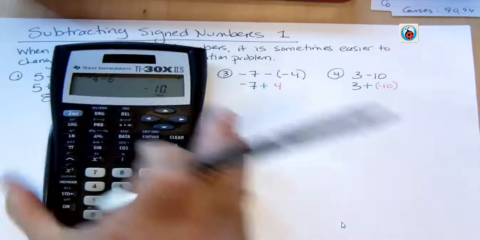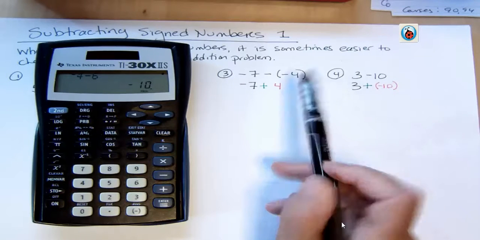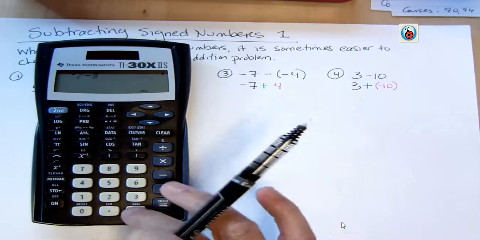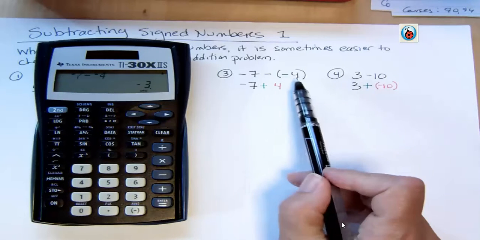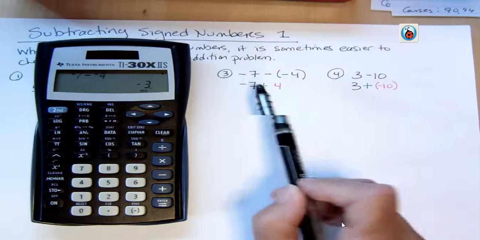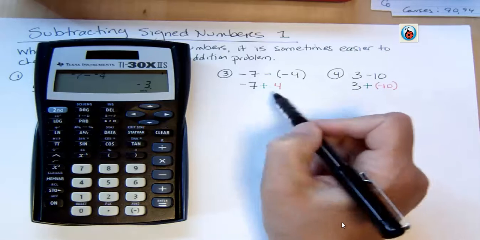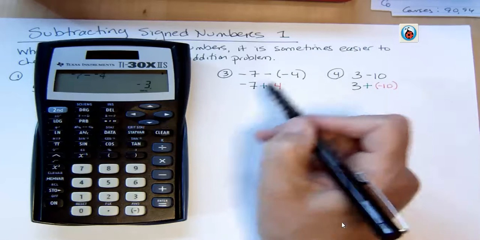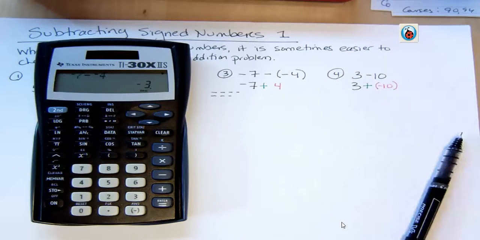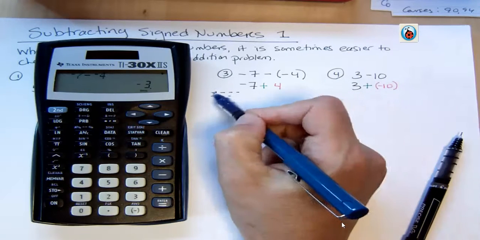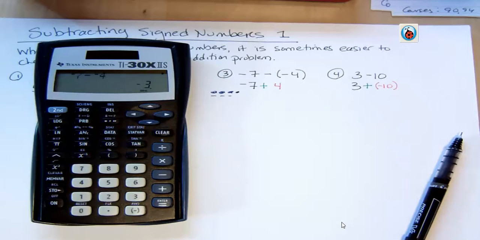Okay, so let's look at this one. We had -7 and we're subtracting a -4. So -7 minus -4. That's -3. Doesn't make you want to say 11 or something, right? But you have negatives and you're taking away some of those negatives. This one's easy to visualize because you have negatives and you're taking negatives away. So if you have 1, 2, 3, 4, 5, 6, 7 negatives, and then you come in and you take away 4 of those negatives, what's left? Yeah, it's -3 left because you took away 4 of the negatives that you had.